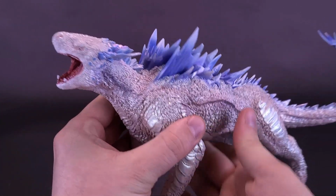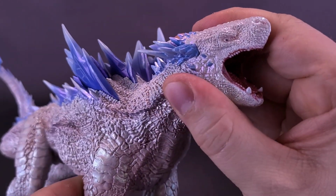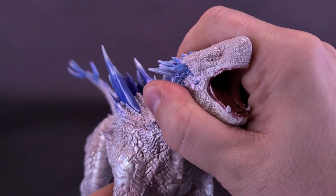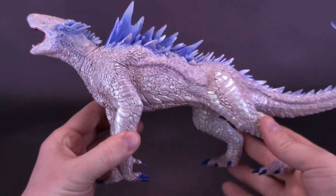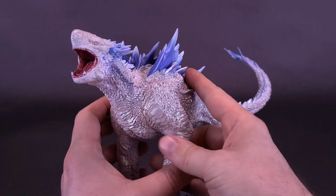I will say right away, one thing that surprised me getting this out of the packaging was how heavy Shimo actually is. Yes, again, she doesn't have any posability at all. I mean, when you look at the way that there's lines across the neck, it would almost even lead you to believe that you'd be able to rotate the head around. But yeah, there's no posability at all. But she is pre-posed. She is doing exactly what she's going to be doing from the time you get her out of the packaging to the time that you finally put her away in the box.